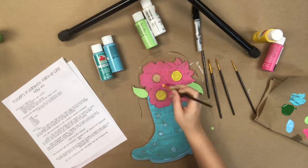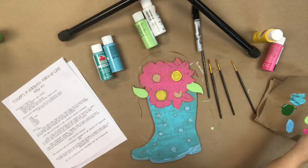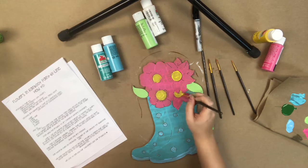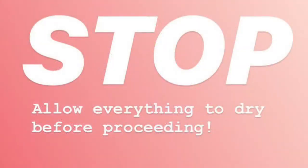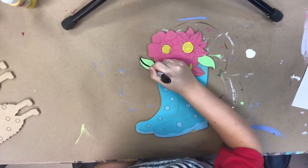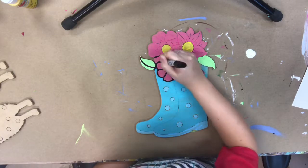I'm just doing one coat on most of these, but if you feel like you need a second coat go right ahead — it'll look fine either way. It's going to depend on how thick you coat it the first time. If you need a second coat you can do that, but make sure after you're done painting the base coat that you give everything plenty of time to dry before you go in with the marker.